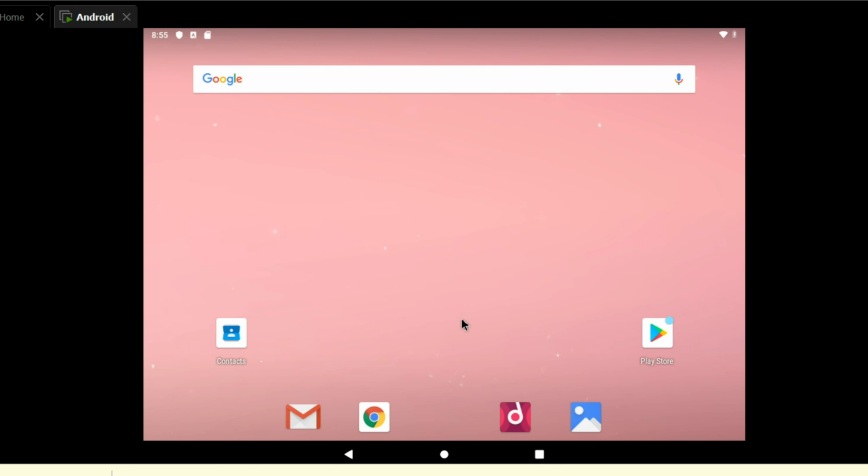After finishing, you will reach the Android home screen, and your system is ready to use.